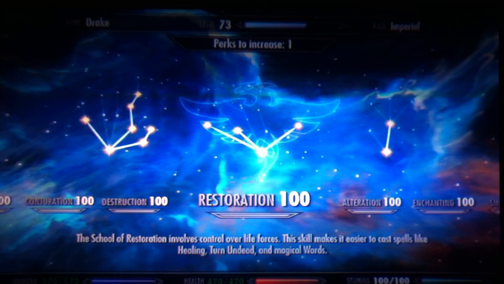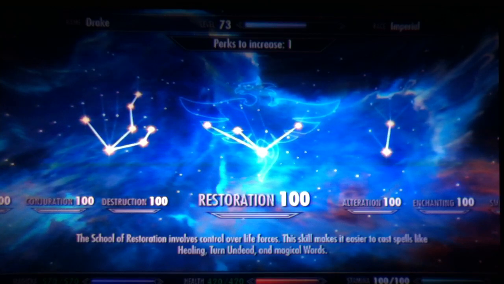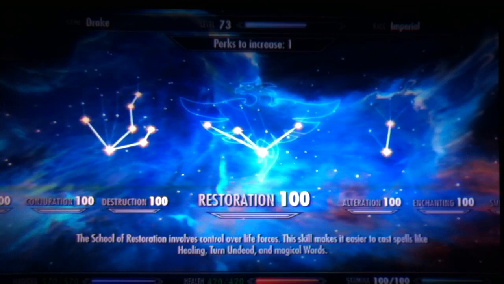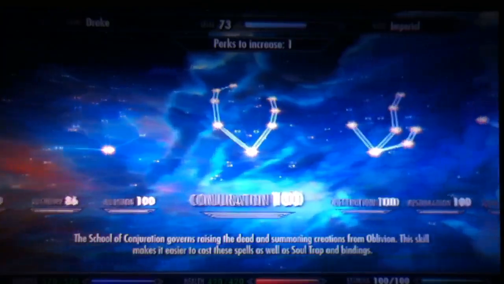So this video is going to be all about my current leveling up progress. As you see, top left, name Drake, middle level 73. I'm like 75% to level 74. My race is still Imperial. I've been working a lot on my levels. You can see I got Illusion 100, Conjuration 100, Destruction 100, Restoration 100.